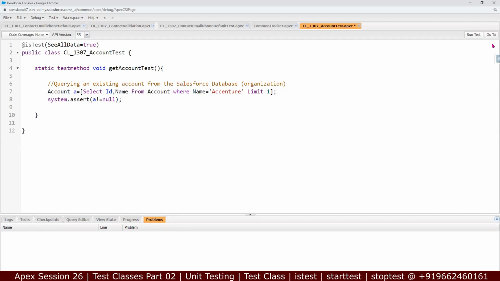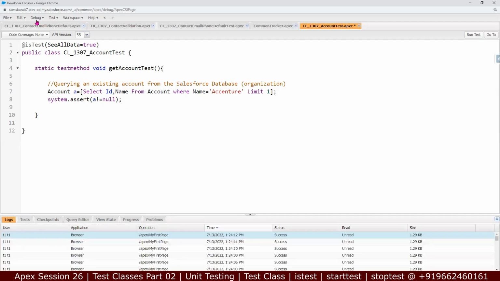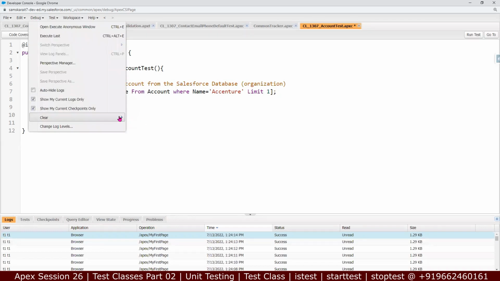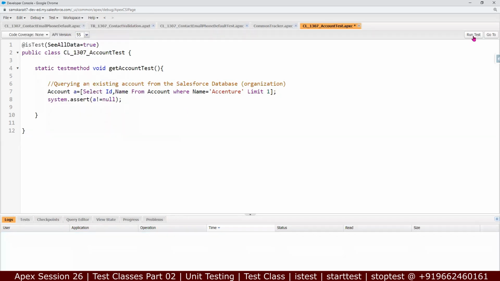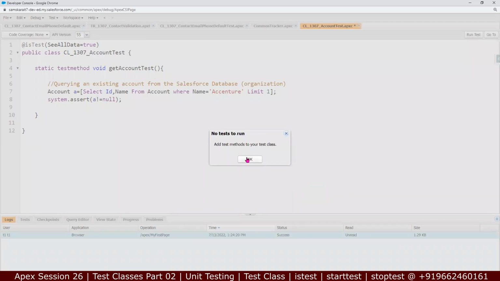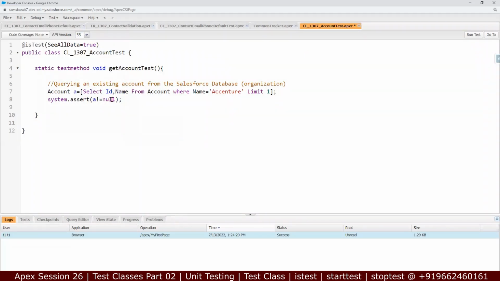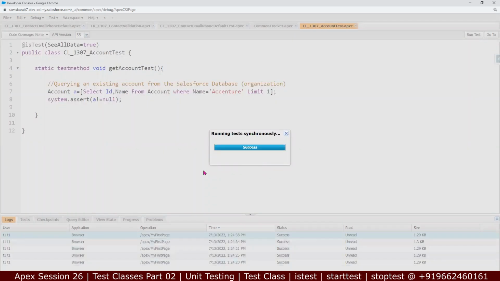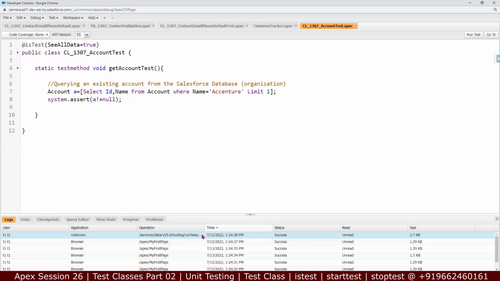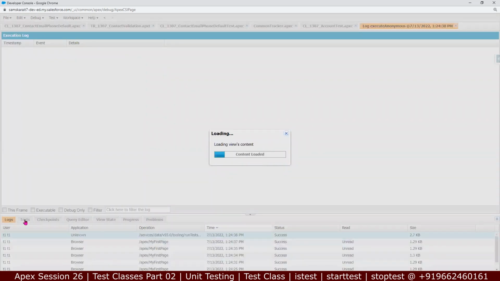Right? So let me execute this and see. Debug, clear logs, run test, add test method. Let's run test. Perfect, it is executed.